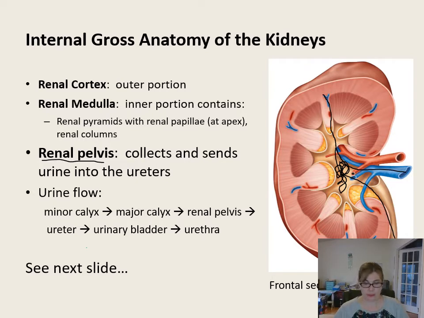And so our structures are going to be, the urine flow is going to go down through our nephrons as we make it. It's going to collect sort of at this little cupish area right here. That's called a calyx. The minor calyx is little. And as it continues on, we have sort of a larger cup shape, which is our major calyx. And then it drains into our large region here called the renal pelvis. And then from there, it goes down our ureter and down to the bladder and down to the urethra, and then it will exit.